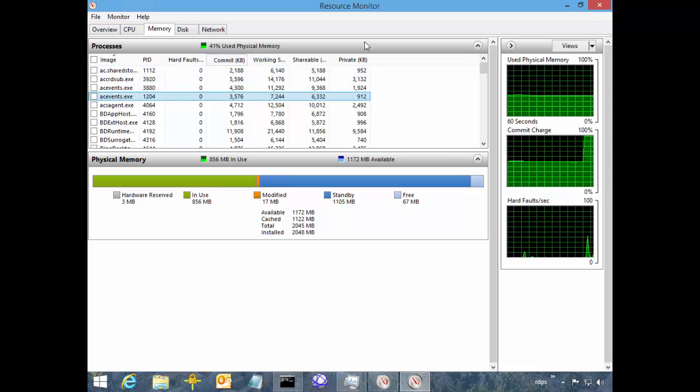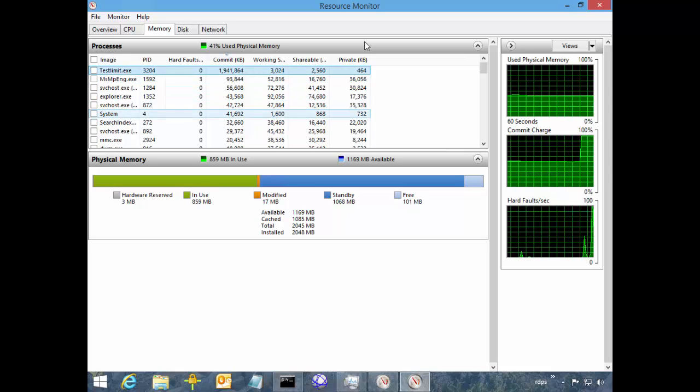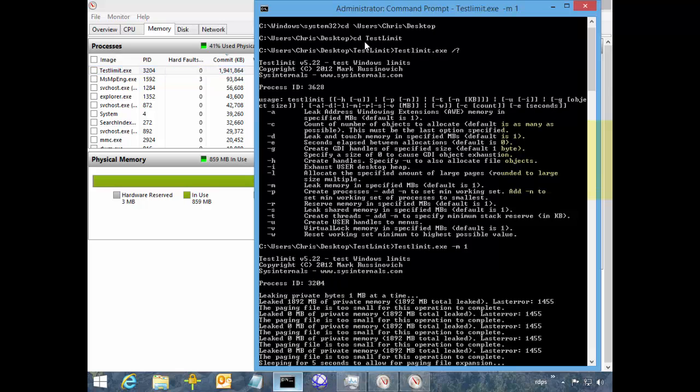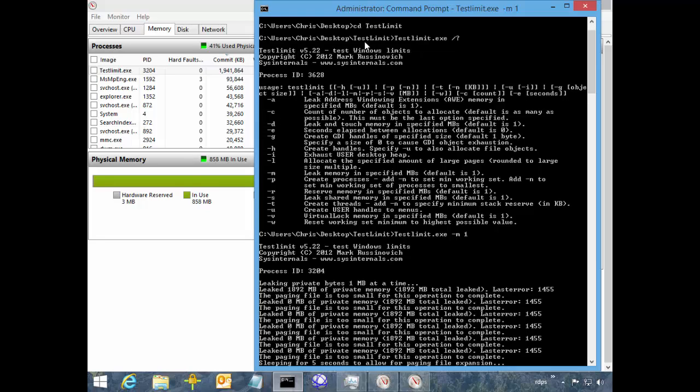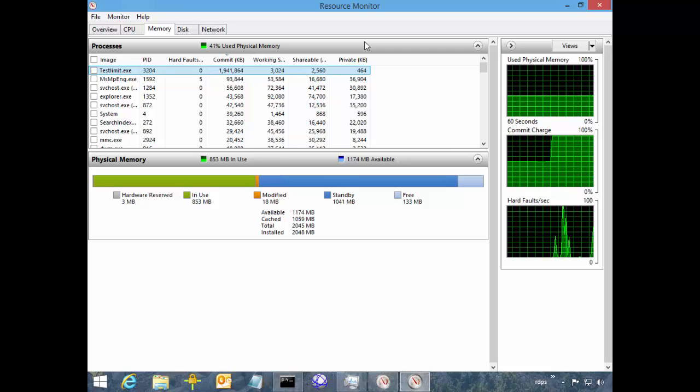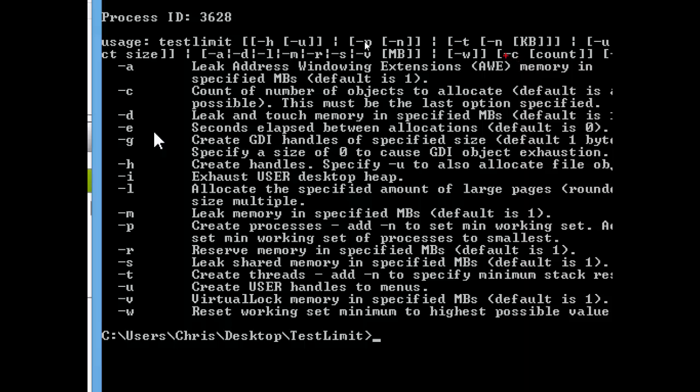We should be able to come over here, and you see that it very quickly ran the commit limit to the edge, and sadly I wasn't able to get the error message to pop up this time that I was hoping for. But let's see, yeah, it's too small for this operation. It's not able to consume any more committed bytes. But again, as a review, this isn't taking up actual physical memory, right? So whoa, why did you zoom? Do not zoom. Escape.